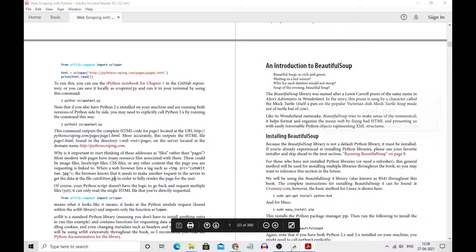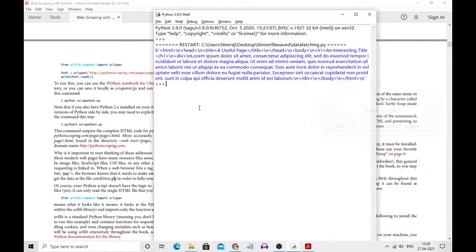So let me close this, and let's type help. First of all, I have to import urllib.request, and in help, it will give you all of the information that you should know before working with this.